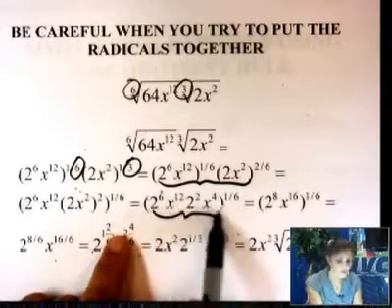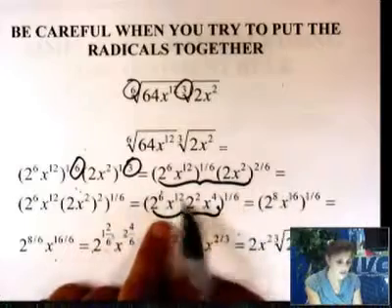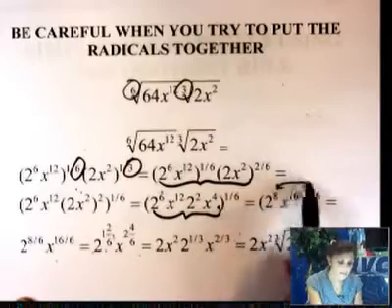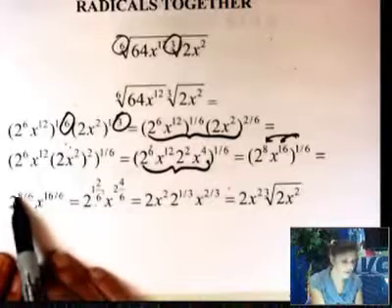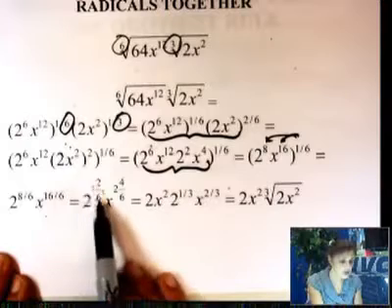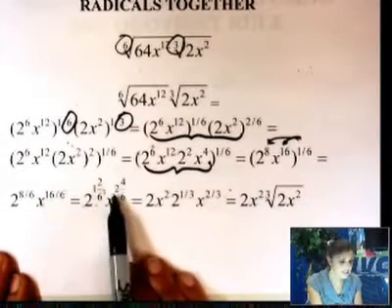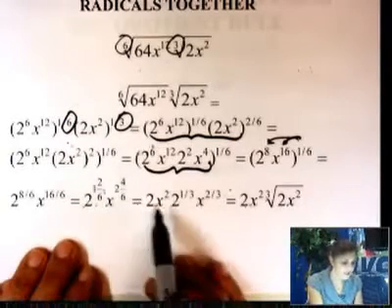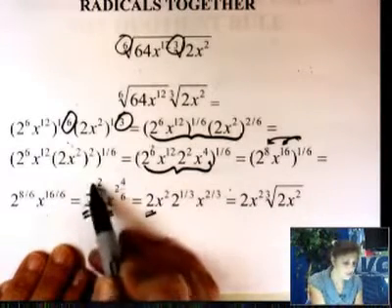Now let's put these two together. You're going to have 6 plus 2, that's 8. This is 12 plus 4, that's 16. Now work this in. Then you're going to get 2 to the 8 over 6, x to the 16 over 6. 8 over 6 is 1 and 2/6. I'm doing the exponent approach. And 16 over 6 is 2 and 4/6. What does that mean? That 2 to the 1st can come out, x to the 2nd can come out. Do you see these whole parts?